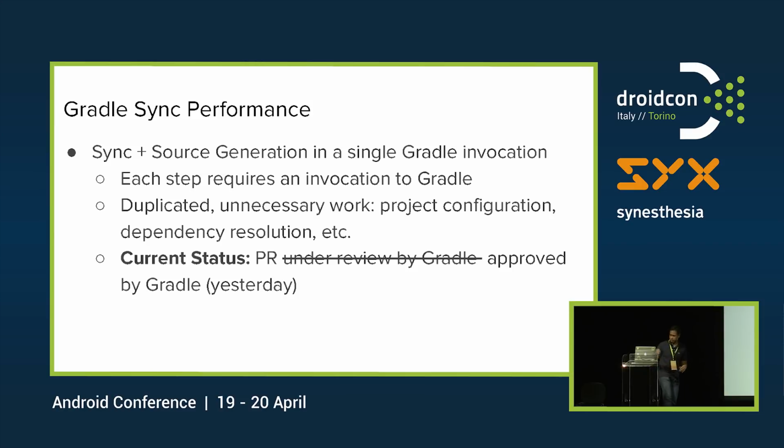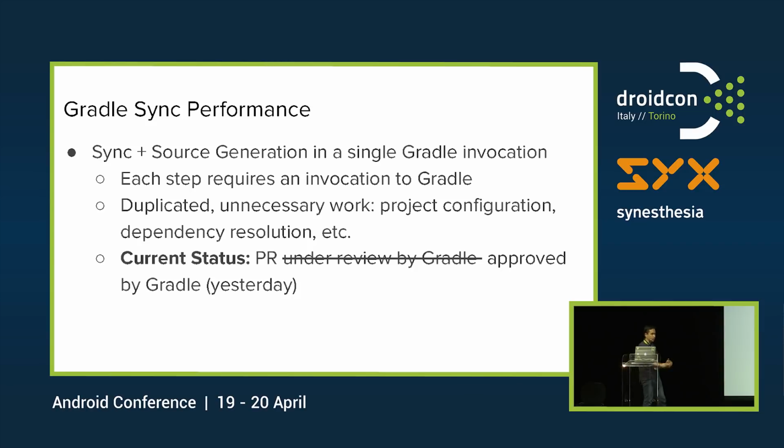We still have some constant, so that no matter how many variants you have, there's going to be a penalty there. And this is something that we're going to look at after this. This is mostly related to project configuration inside the build system. We probably need to fix that in the Android plugin and also in Gradle. Now, I mentioned that project configuration takes time. This ties to the next point.